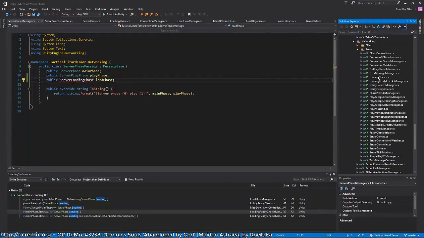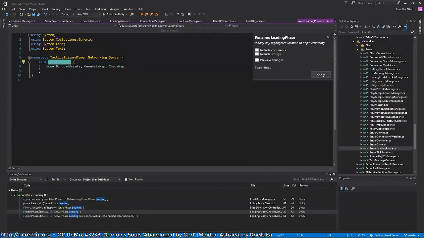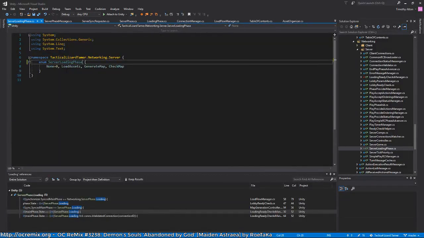So I think here, which I guess we should rename since it's going to be put out of the server specific namespace.